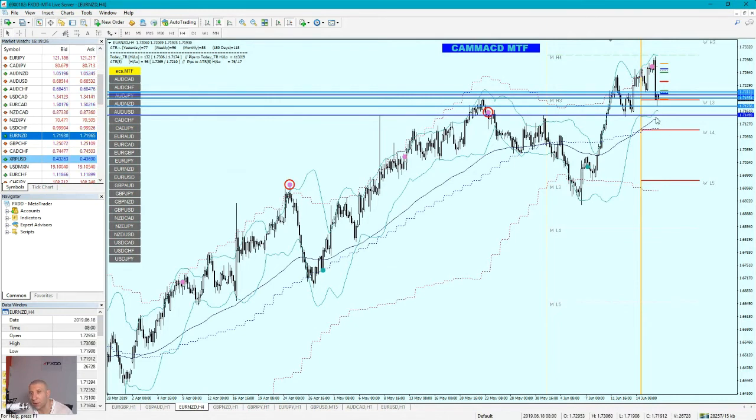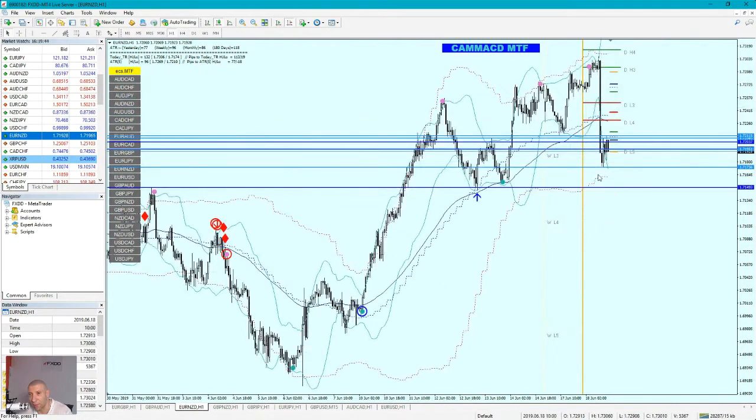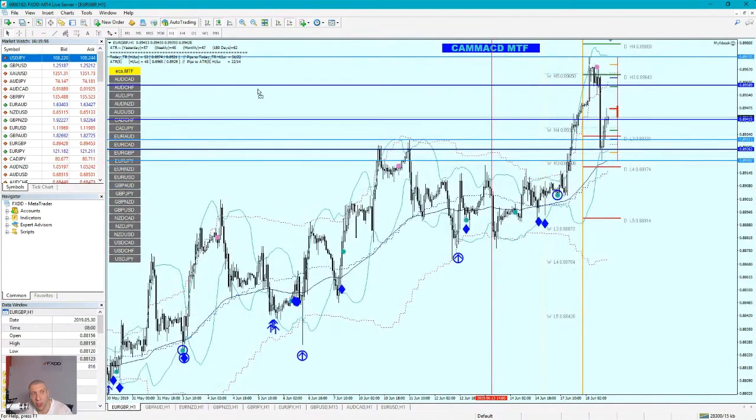around 71.50, 71.10. If you don't have Camarilla MACD, of course, this webinar is free for all, guys, then you should watch for reversal patterns in the zone. On the 4 hour chart, it's 71.50, 71.10. On the 1 hour chart, it will be around 71.50, because this is the 4 hour Bollinger Band, and 71.50 is a possible reversal spot.